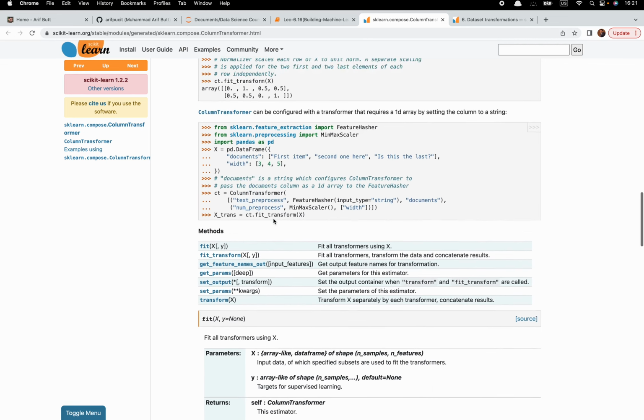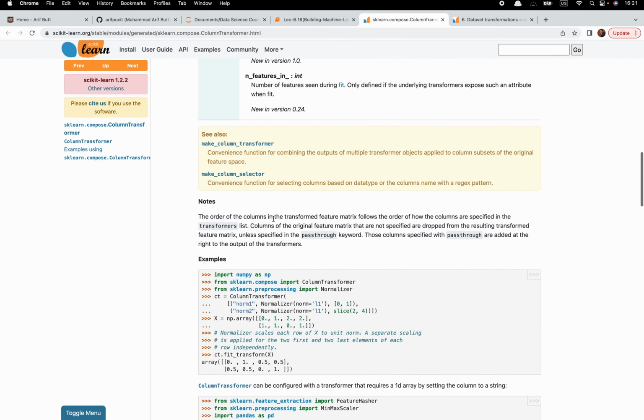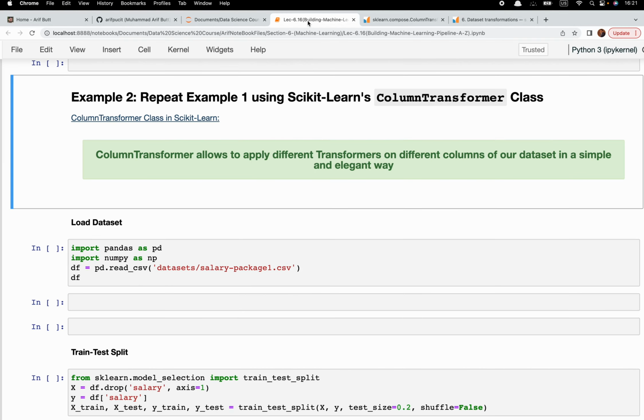Let me move a bit up and show you a convenience function, this make_column_transformer. It is a shorthand of the column transformer constructor, which does not require or permit naming of the transformers. Do read its documentation at your own time, and let me fall back to the Jupyter notebook.